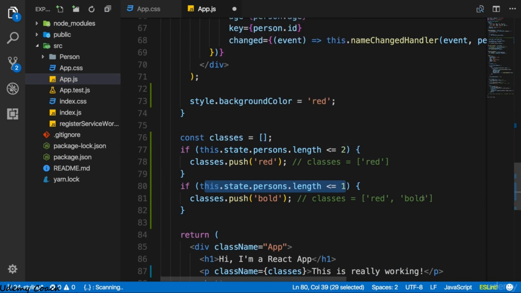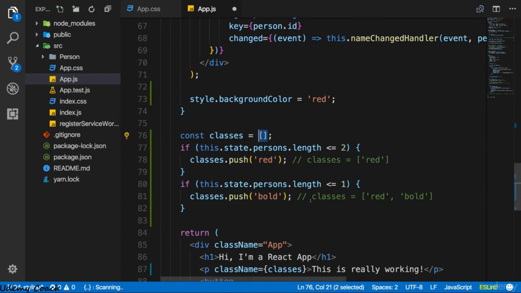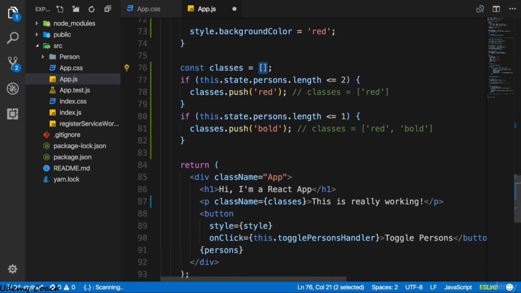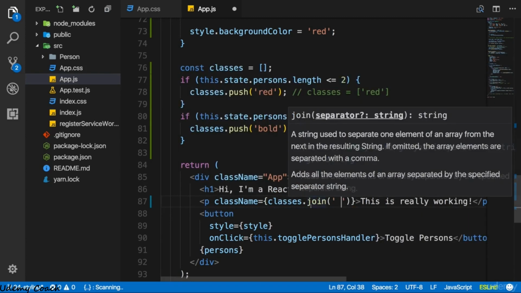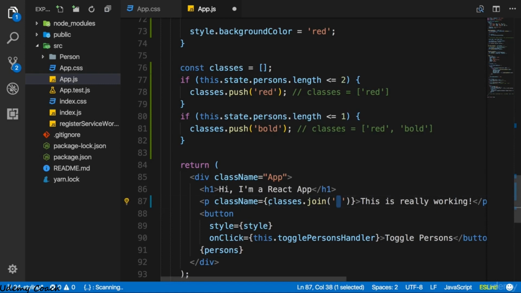Now we got an array of classes which might look like this, or be an empty array if we have all 3 elements. So I want to assign it here, and classes like this won't work anymore because now it's an array. We need to pass a string here though. Well, I can simply call join with an empty space in between, so a white space character on classes here when I assign it. I could of course also do this prior to this and store it in a new variable. With that, I'm now assigning a string, which is simply my joined array, either nothing, either just red, or red and bold with a white space in between.